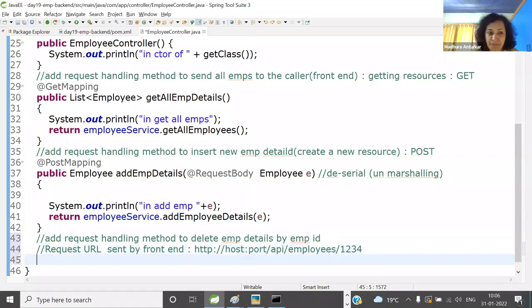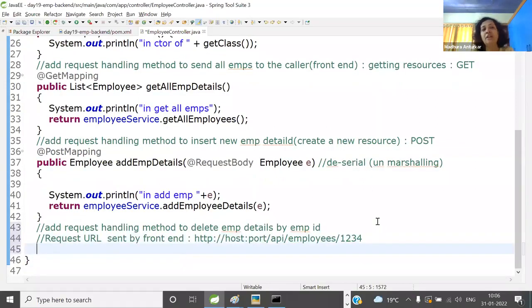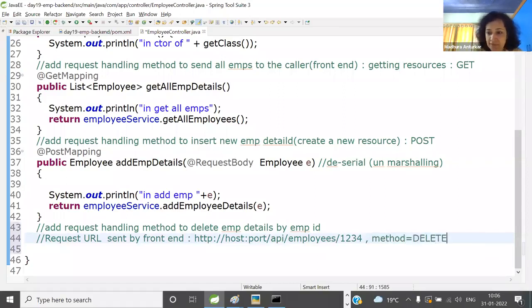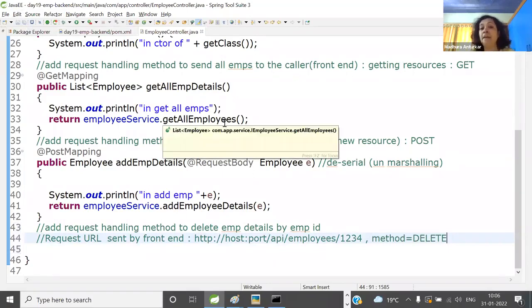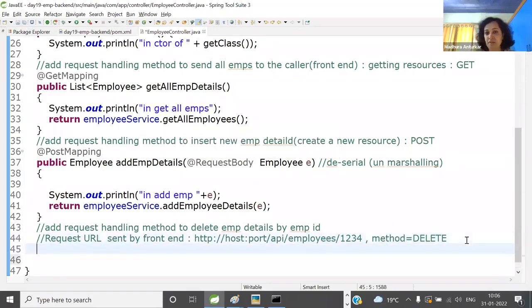Now you tell me which annotation I should use, with method equal to delete. Everyone with me? Start answering: which is the annotation I should use to handle the delete request? GetMapping, PostMapping, PutMapping, or DeleteMapping?